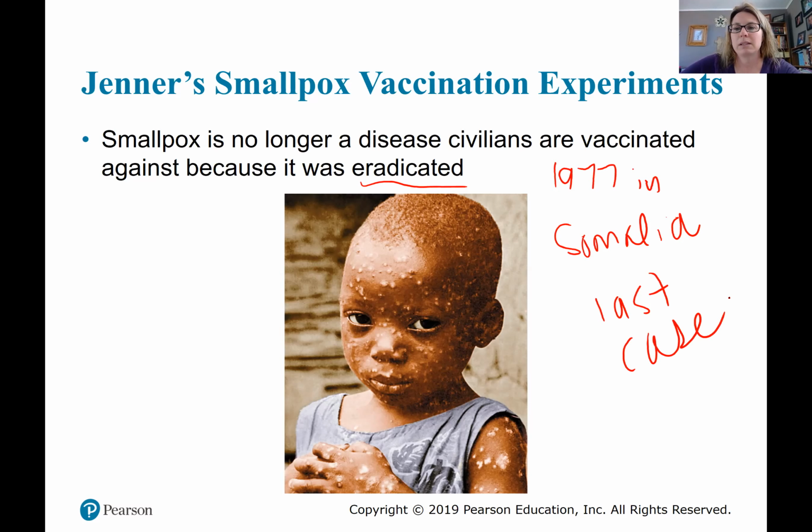And one thing that made smallpox a good candidate for eradication was the fact that it does not enter into animal populations. It's only a human virus. And so that was helpful because it's impossible to control animal movements and disease spread and things like that. Also, as you can see, the signs of the disease are very clear, the pustules, so you positively know which people have it and which ones do not. And there were some other things that went into making smallpox a really good candidate for eradication.